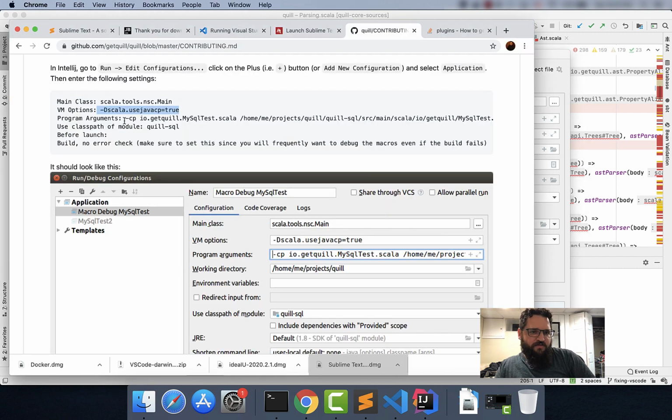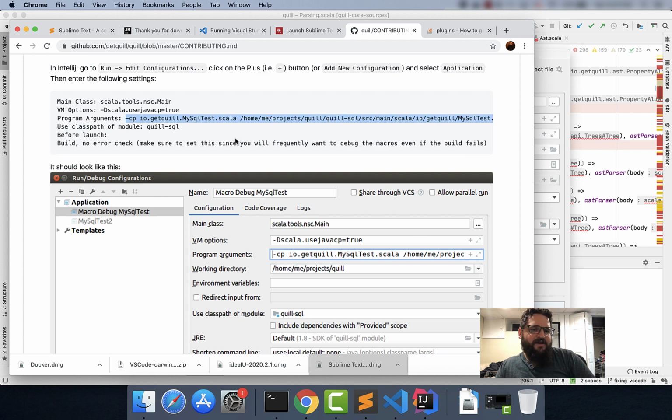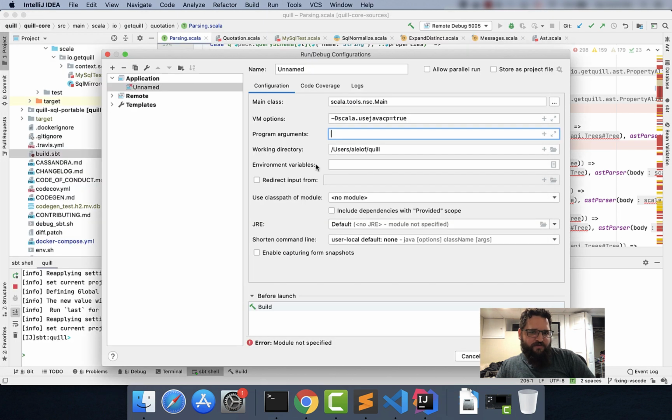Program arguments. This is where you need to actually point to your MySQL test file. There are various ways that you can avoid having to type the absolute path of the whole thing into here, and I go through some of those, but we'll just use this meanwhile, just to simplify. In this case, this is going to be my home directory, so users, I believe, /git.